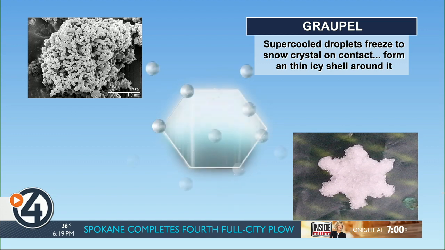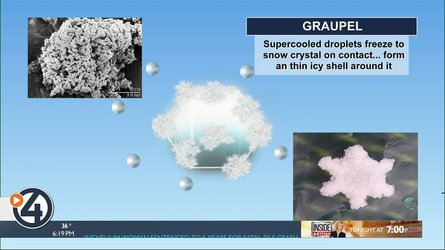In this case, supercooled water droplets, they're freezing out of snow crystals, forming up higher in the tops of those clouds. And this creates a fuzzy ball of ice. You can see that microscope view there on the far side of your screen. Lots of air pockets inside. And that is why graupel, it's pretty easy to squish with your hand, but it's also hard enough that it creates a little tink-tink sound when it hits the ground. So you know something's going on out there.